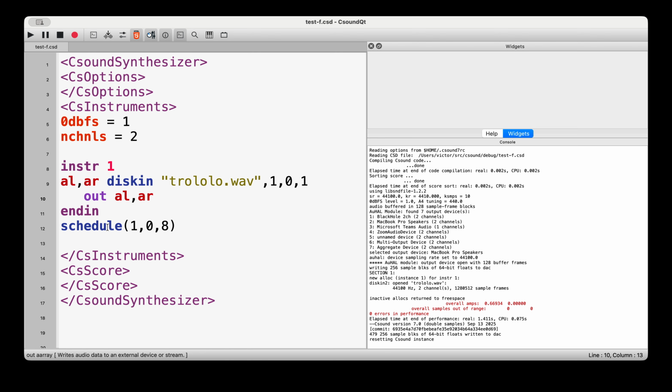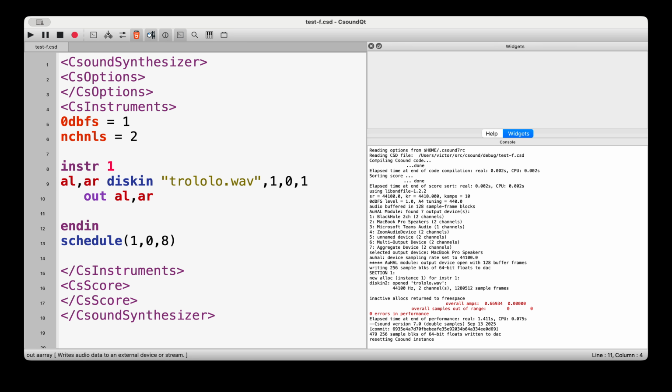In much older versions of Csound, you had a distinction. You had out only for mono and outs for stereo. But for maybe 15 years or more, this is not the case anymore. So this is just a quick video showing the use of more than 1 channel. You always have to be explicit about the number of channels that you're using, and then you have to send them to the output accordingly.